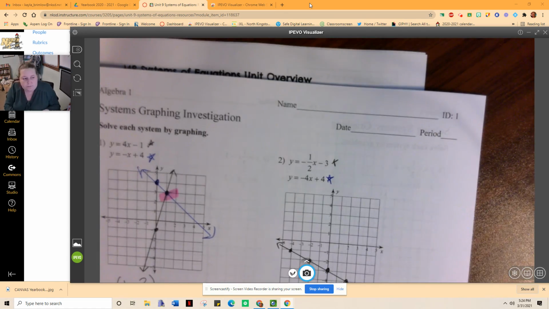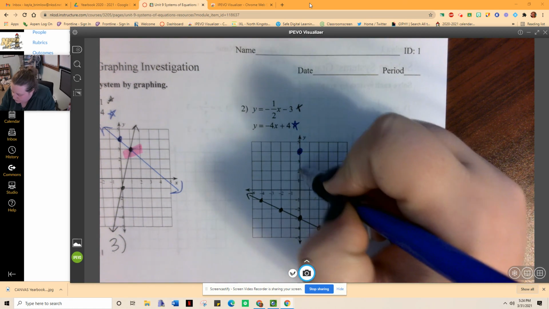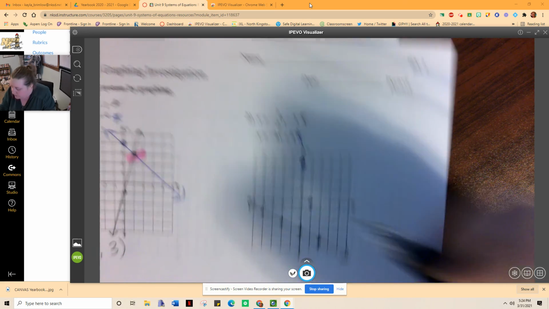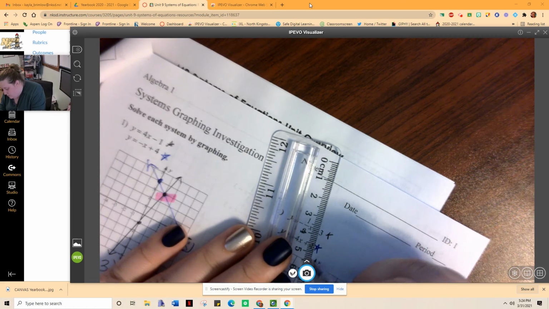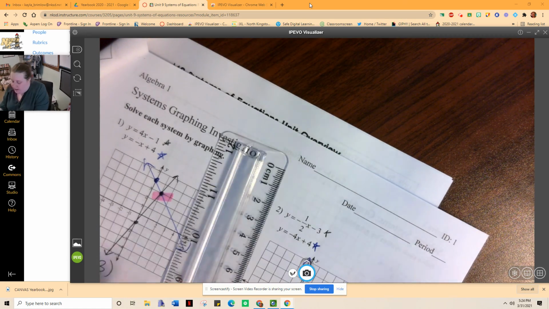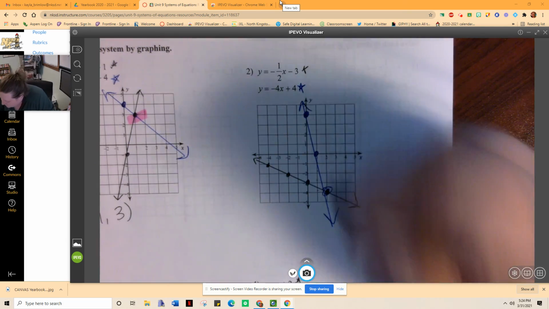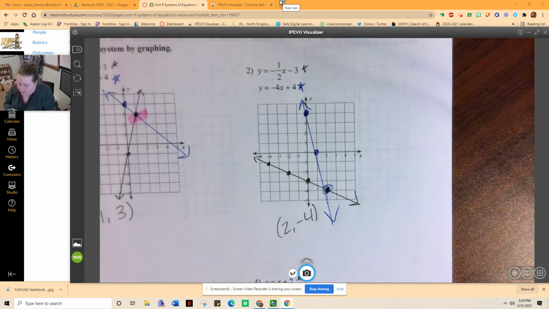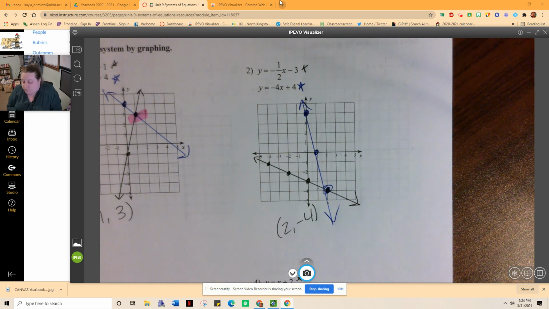All right. And then now I have one more to graph, and that's +4. I'm going down 1, 2, 3, 4 over 1. So I can see this is where they are intersecting. Once again, the more points you have, I didn't draw my line well, but they would be intersecting at this point here. So this is 2, -4. Okay. The more points you have, the more accurate your line is, and the easier it will be to see what your solution is. Okay.